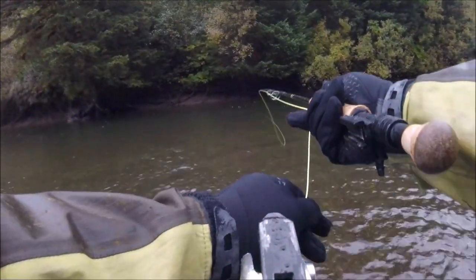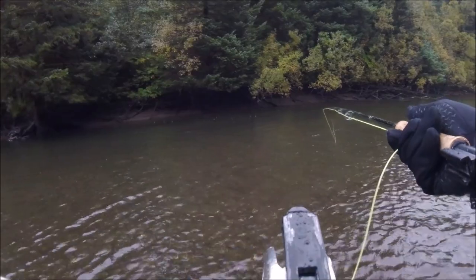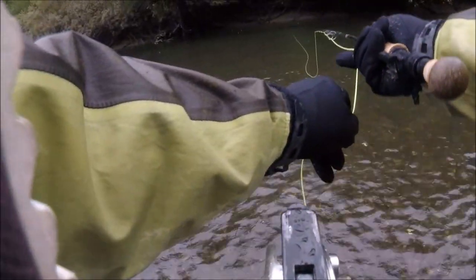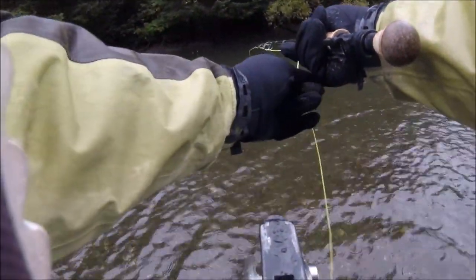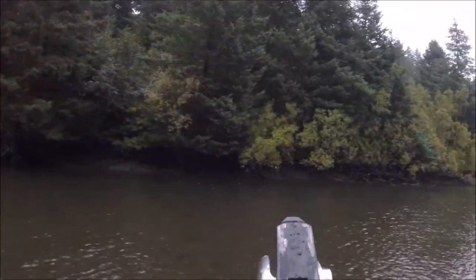Released my first fish of the day. Got 2 hits on 4 casts, so started out well. Let's see if I can stick another one here. Using a black and white dolly llama. Casting right in towards the trees there. Fly swing through there.